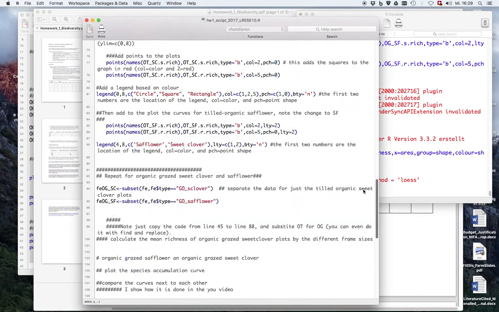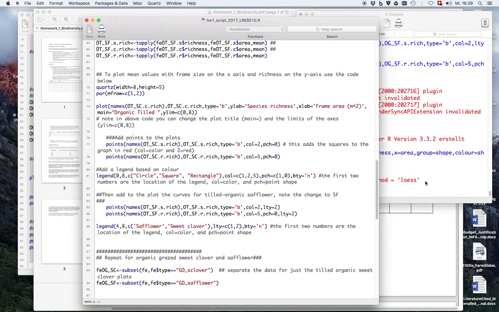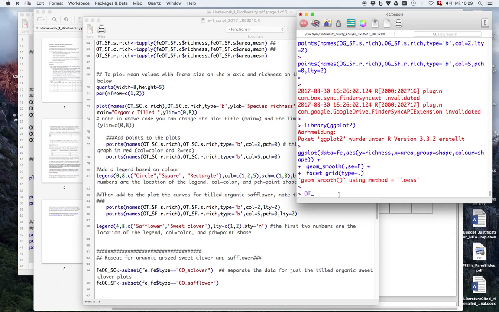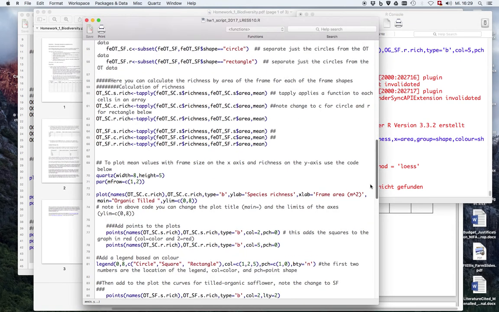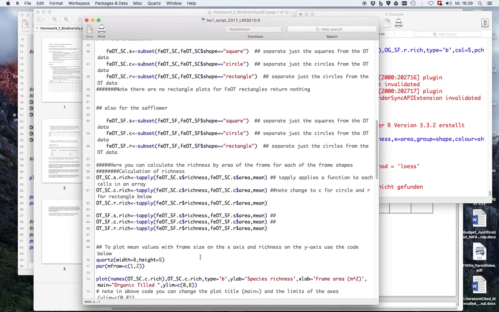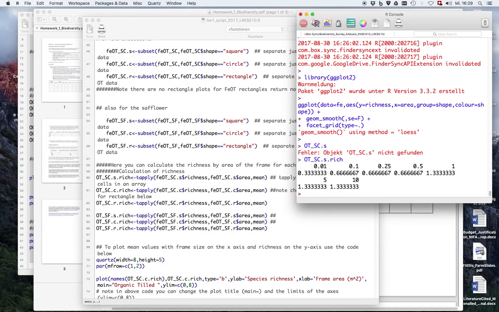So we had OT underscore S, so we can say OT SC for sweet clover, and we had the squares, and we don't want it to be capital because R is very specific, and we could call it up. Oh, we didn't find it. What did I forget to add in there? OT, oh, I forgot to add richness at the end, dot rich. Now we can call it up and we can get those.